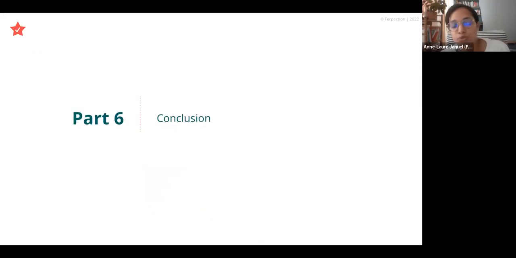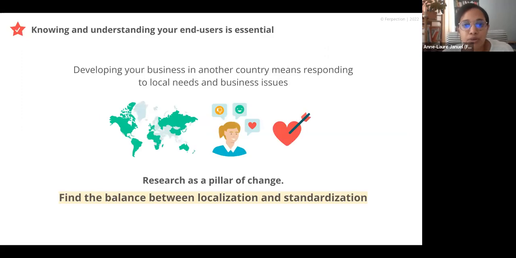So to conclude the whole presentation in a few words, what we can say is that in order to really optimize the user experience of a product or service that you want to implement in different countries, the key is really to, as Octavia said earlier, find the right balance between standardization, so what can be the same everywhere, and localization, so what's interesting to adapt depending on different local needs. And to be able to find this balance, you need to know your users, know their habits, their expectations, and their needs in each of the different countries where you want to operate.